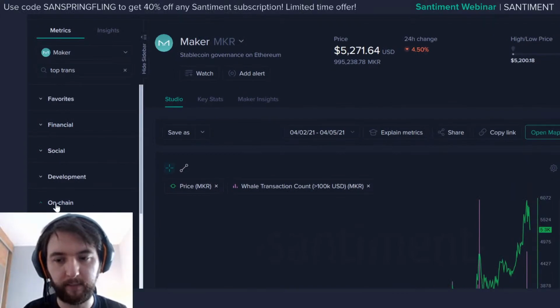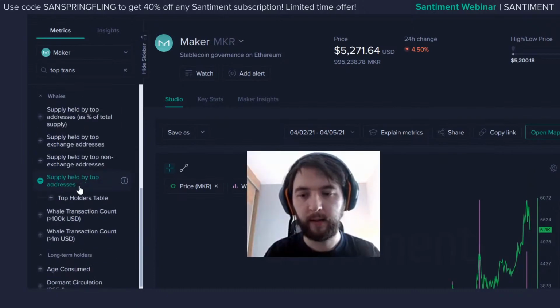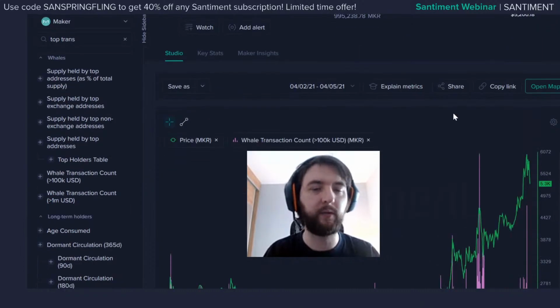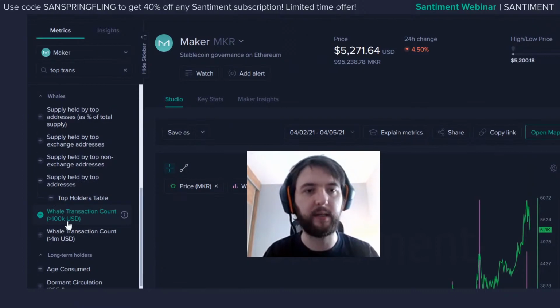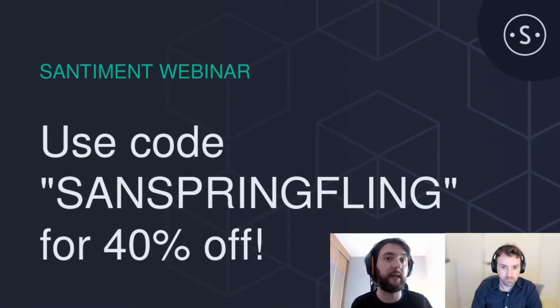You go to on-chain data, you scroll down to whales, and then you look at whale transaction count, and whale transaction count 100K and 1 million USD. Usually, like I said, for these mid to low cap coins, I think 100,000 USD is a pretty good threshold for catching these massive whale transfers, because for a coin with low liquidity and low market cap, a couple of dozens of transfers of more than $100,000 is usually enough to tank the price in the process, especially if it indicates sell side increasing or added sell side pressure.